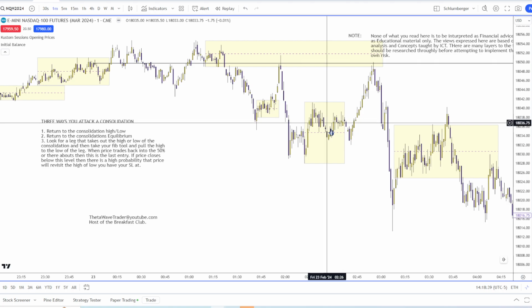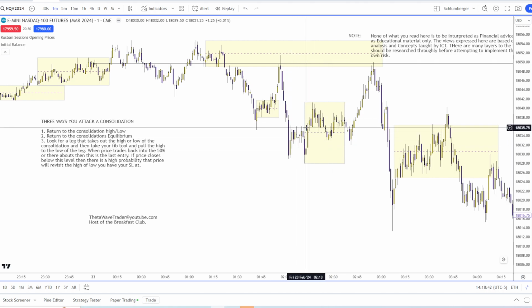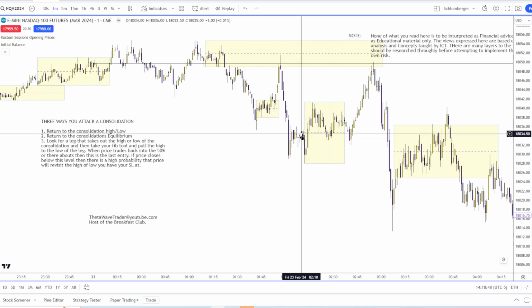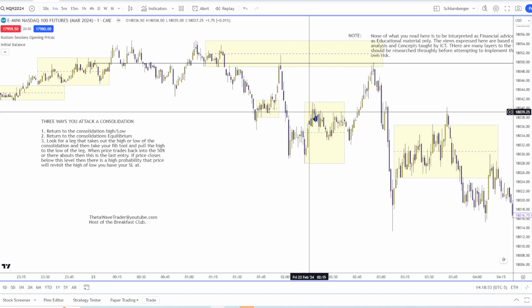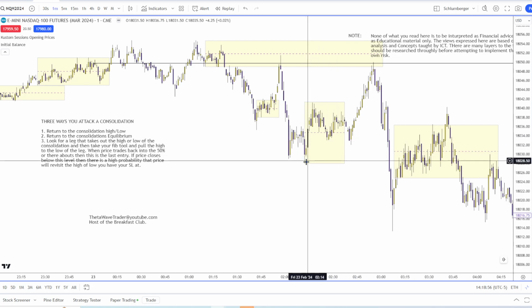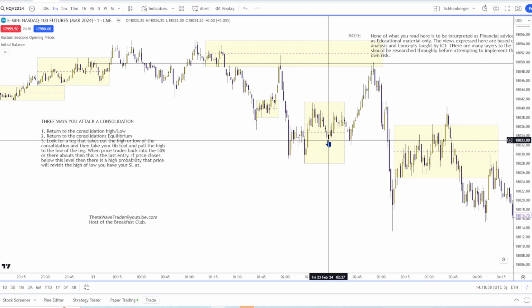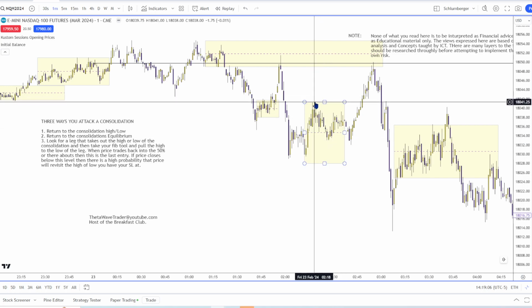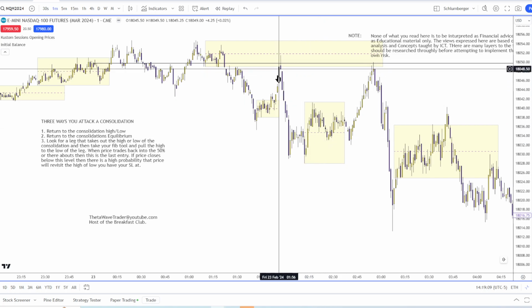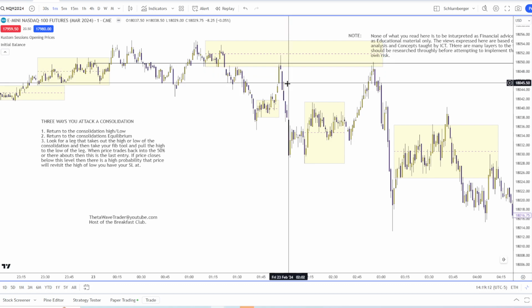If you decide I'm going to come back into 50% of the consolidation, or 25%, or the high of the consolidation, that's perfectly fine too. Obviously I get a little bit more leverage the closer I am to my stop loss. If you go to 50% of the consolidation, you get the maximum amount of leverage you could get out of 1% of your trade, because it's a smaller distance between your entry and your stop loss. Then you're looking for the first scale out, and then look for PD arrays that provide second level scale outs. I can give another video later on where specifically you can scale out in these fair value gaps.